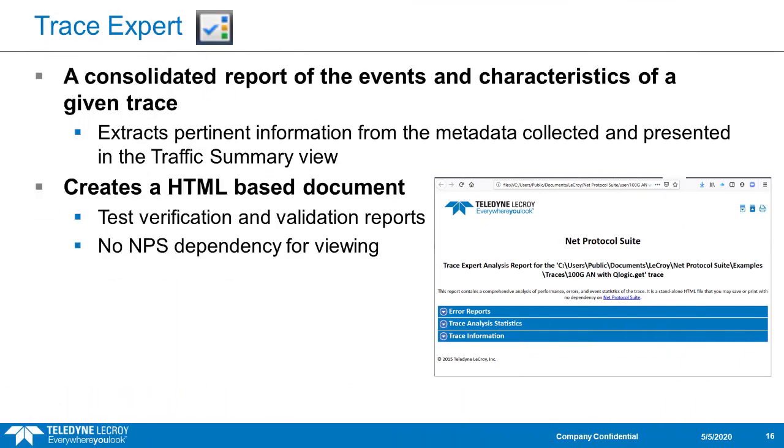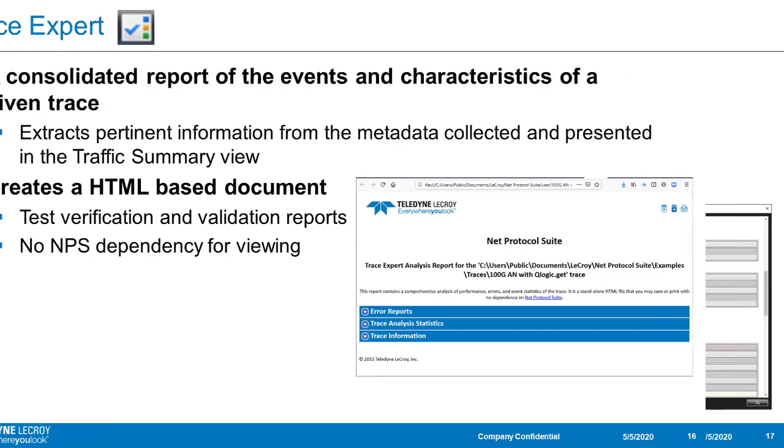The Trace Expert feature encapsulates all the relevant information in the trace, similar to that which is located and depicted in the Traffic Summary view, and creates an HTML-based document containing all the elements of interest. Test labs requiring test verification and validation reports to accompany equipment under test will find this option useful.